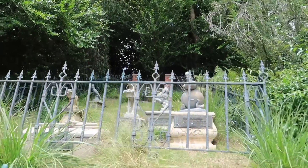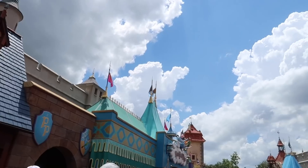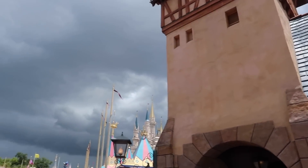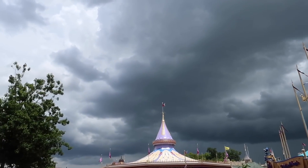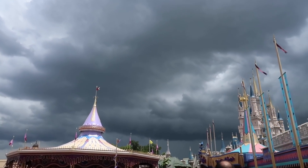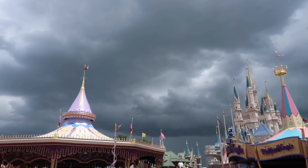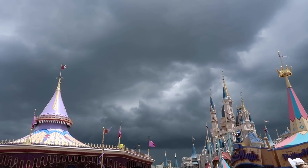I am completely skipping over Fantasyland. Normally It's a Small World would be a good way to cool off, but the line is way too long over there. So we're moving ahead to our next Fast Pass. Also, it looks like some storms are rolling in — some afternoon summer storms. I've warned you guys about those before. So indoor rides serve a double purpose. You hear that thunder? It's coming. Everyone's hustling because the sky is about to burst. But I have confidence we can make it to our next Fast Pass, which is indoors and air conditioned, and will protect us from the torrent about to fall from the heavens.